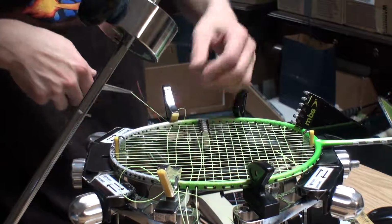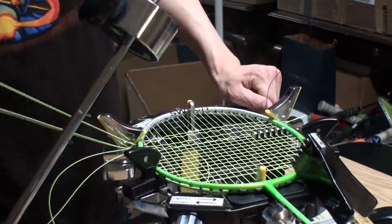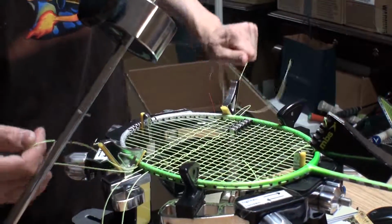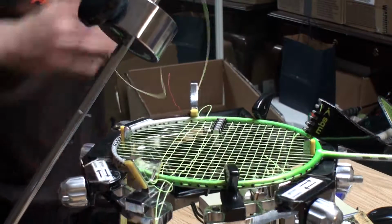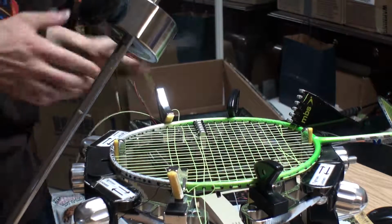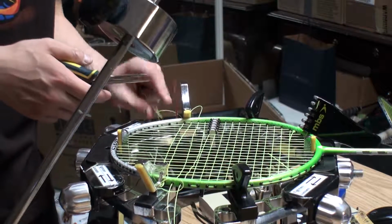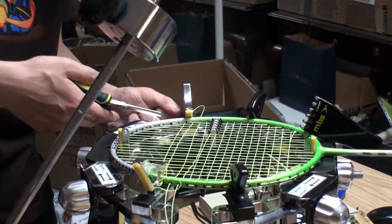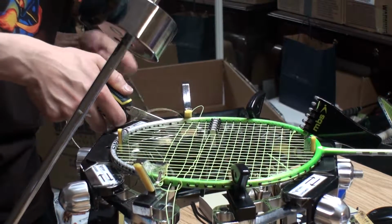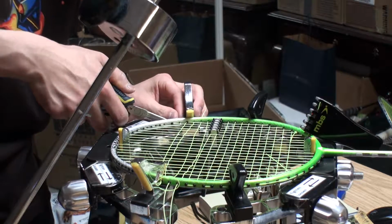Goes through really easy. I don't even know if I needed to put that string in between, but it went through really easy. Maybe Adidas just made the holes better or something. This is where I put the string in between here. Probably can't see that, but there's an overlapping. It overlaps the hole, and then I can just use the pliers, move the string down or up, and just put the string through.